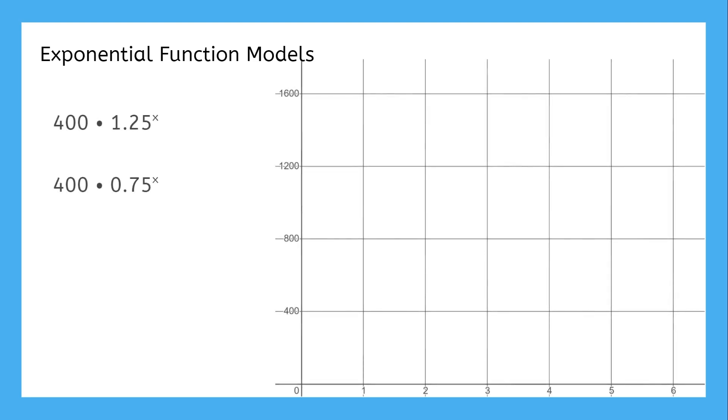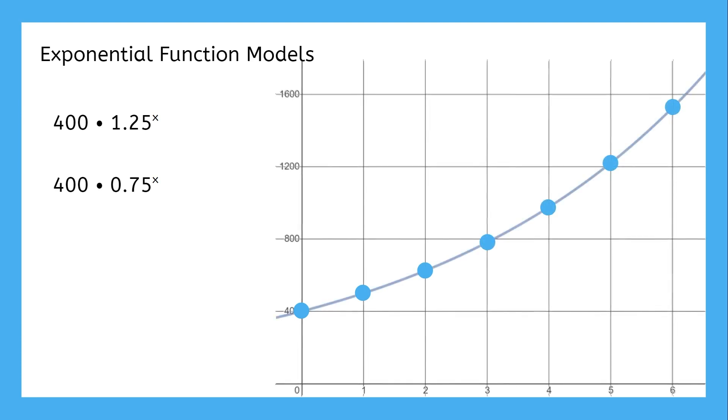You might not expect a huge difference between exponential growth and exponential decay, so let's compare them. Here are two exponential functions, one growing and the other decaying, both by the same amount, 25%. To graph exponential growth, first we plot the initial value as a y-intercept, then multiply it by the growth factor for every unit to the right. The process for decay is essentially the same. We plot that initial value, and then multiply it by the growth factor.